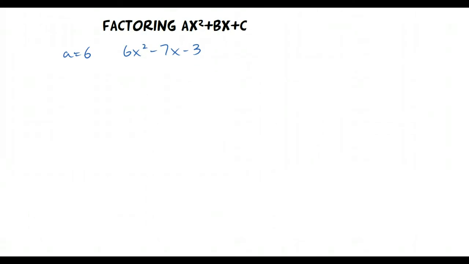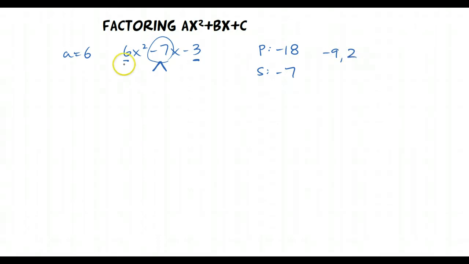When you are factoring and the lead coefficient is not 1, you still find a product, but this time you're finding the product of the first and the last number, so two numbers that will multiply to negative 18 but will add to negative 7. That negative 7 comes from this middle term here. This is called splitting the middle term, because what we're trying to find is two numbers to split this negative 7 up into. Two numbers that multiply to negative 18 and add up to negative 7 are negative 9 and positive 2.